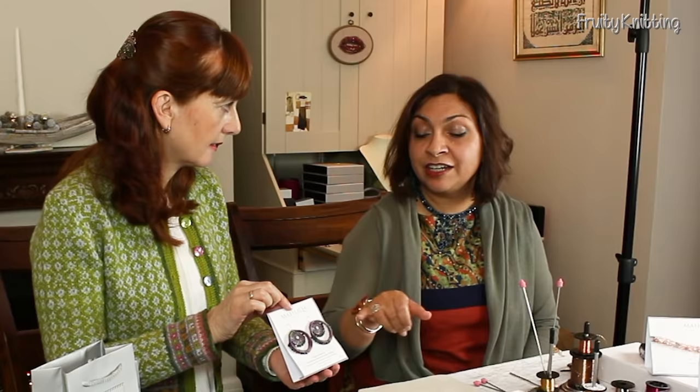I only use fingering weight because the beads need to be able to be threaded on. So yeah, if it's too thick, you will not be able to get the beads on. And you don't want to use big beads because they're heavy. So you want to keep the beads as small as possible, and therefore you need to use yarn that's thin enough for the beads to go on. But I can imagine you also don't want it to be too wobbly. You want a fairly rigid structure, don't you?